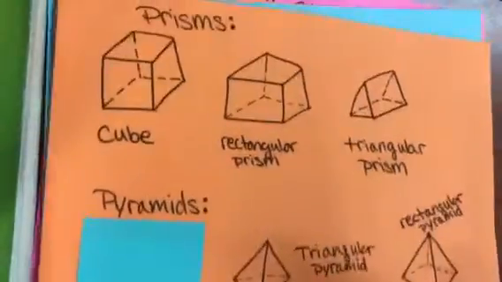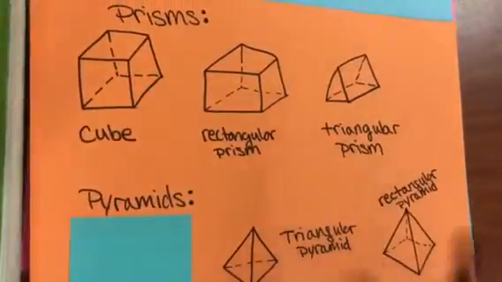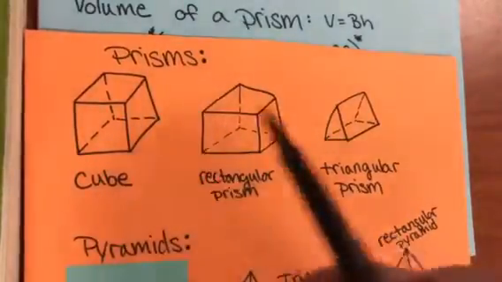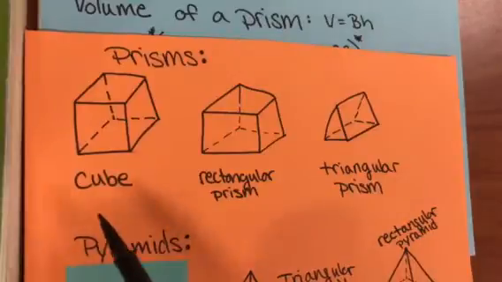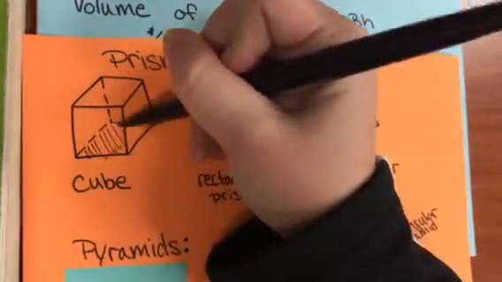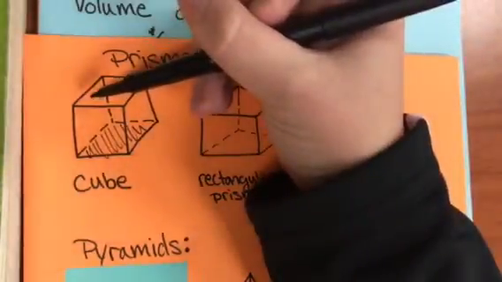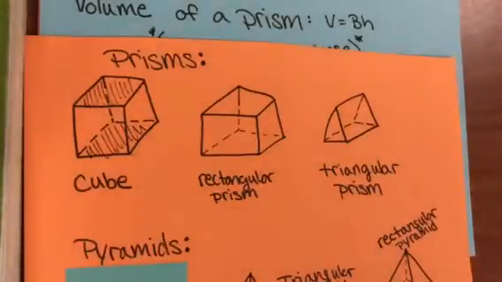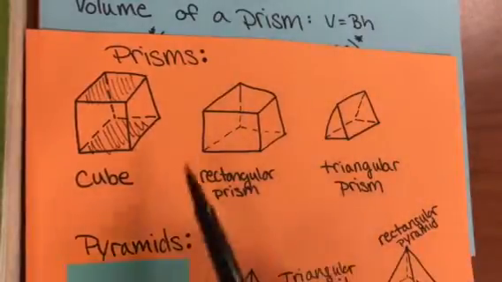So these are our three-dimensional shapes. I know you have seen three-dimensional shapes before, but I just wanted to remind you of them. Let's start with the prisms first. A prism basically means it's got two bases. On a cube, we have two bases, and the bases are going to be the same, on either side. Let's say the base is the bottom. On a cube, what shape would the base be? A square. And the other base? How many bases do I have on a cube? Two. And they are what shape? Square. Awesome.